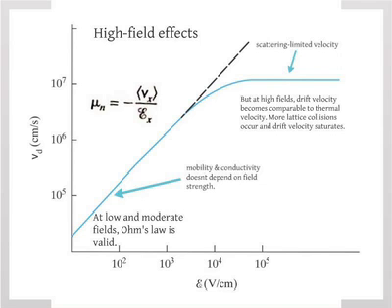Now, this will be relevant, for instance, in the example that we talked about. If we are to do this very rigorously, we should actually calculate the field and make sure it's in the low field regime, so we can apply Ohm's law. I just applied Ohm's law because I assumed it was low field. So what is the field here, by the way? 10 volts. How do you calculate the average field? You have a silicon bar, you apply 10 volts. What's the field?